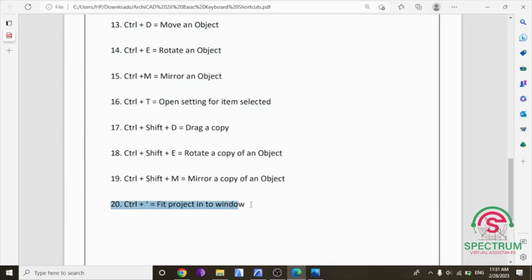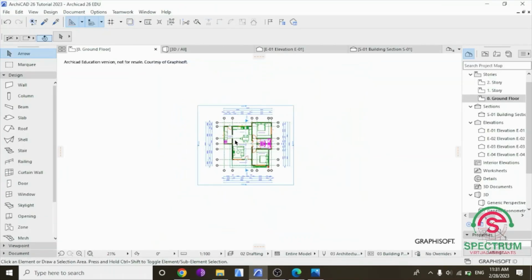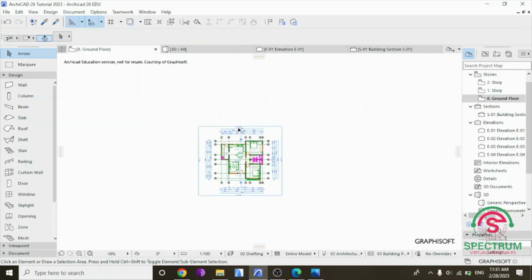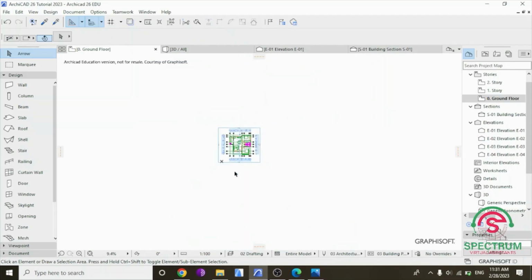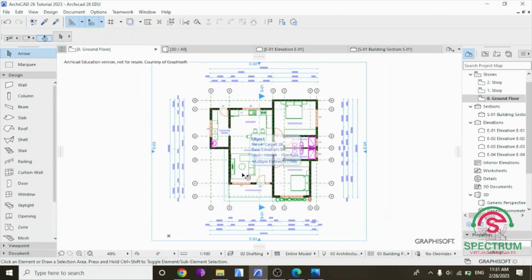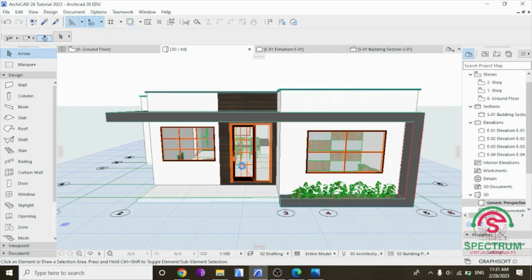In this next shortcut, I'm going to show you how to fit a project in a window using the Ctrl plus apostrophe shortcut. Click on Ctrl plus apostrophe and you'll notice that your project has been fit in the window.